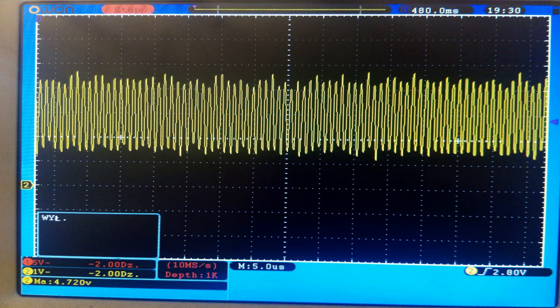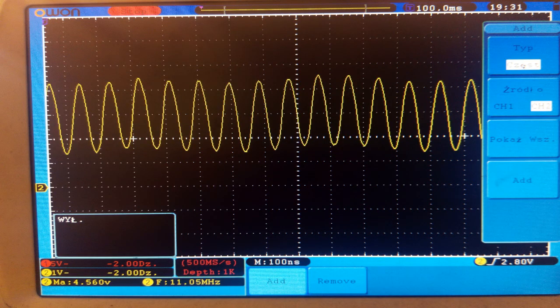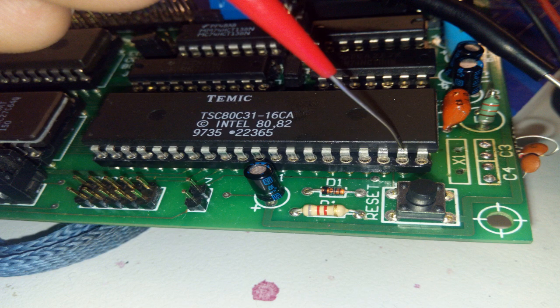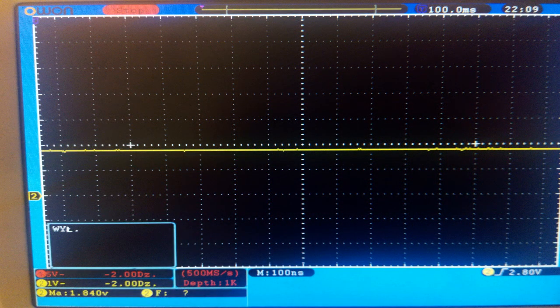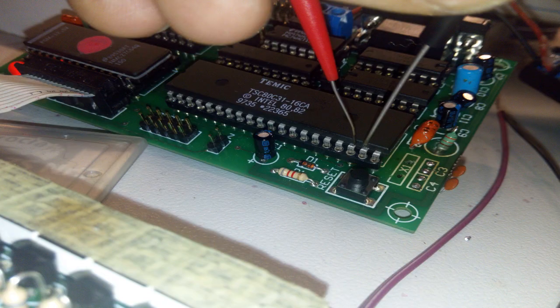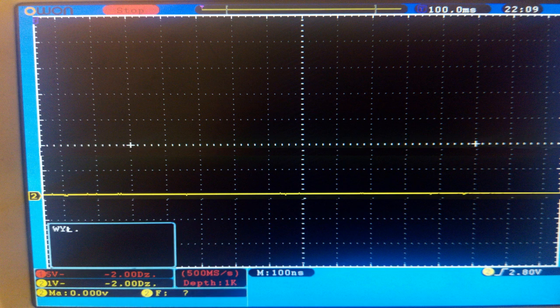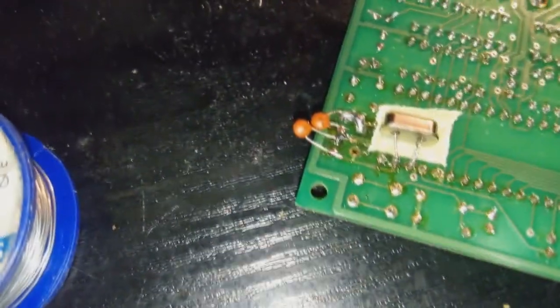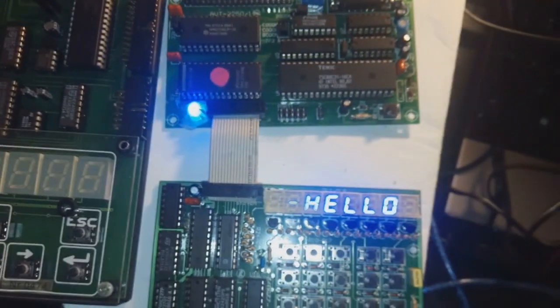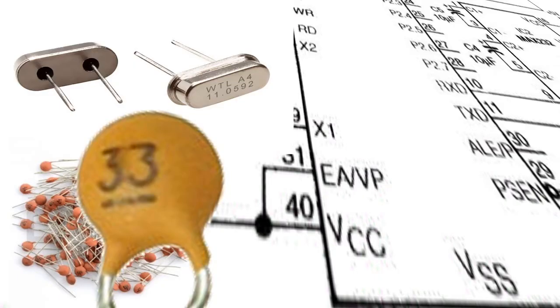On pin 18, there was a sine signal with frequency 11.05 MHz and lifted about 3 volt DC. The voltage measured on pin 19 constant reached 1.84 volts. The signal between the pins was 0 volts. I replaced the 33 picofarad capacitor again only on pin 18. After that, AVT2250 microsystem has worked. So it was a second fault.